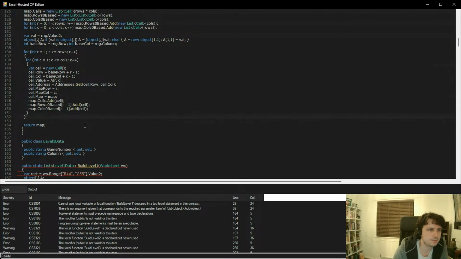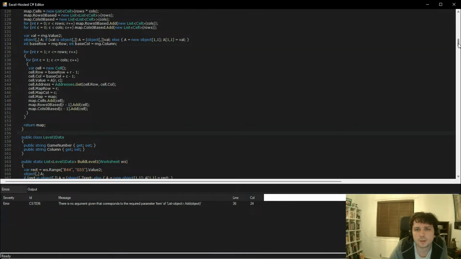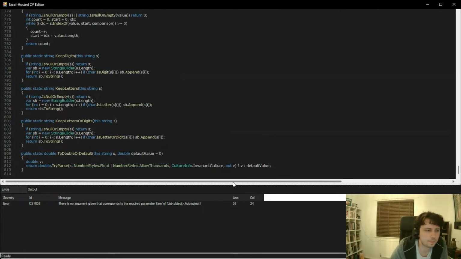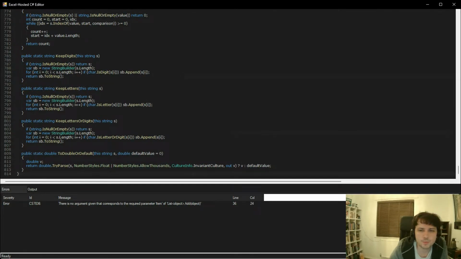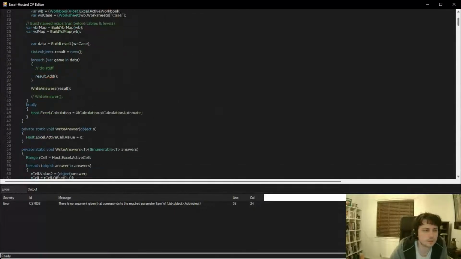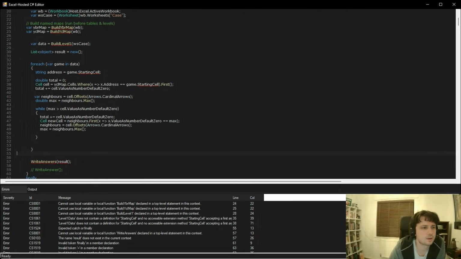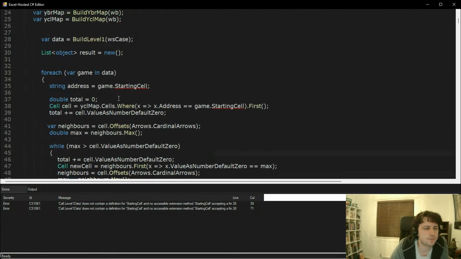I'll get rid of this one, and then I think at the end there'll be a close bracket missing, and there is. So I'll put that there as well. And then I will paste my data back in. Cool. So here's my code.